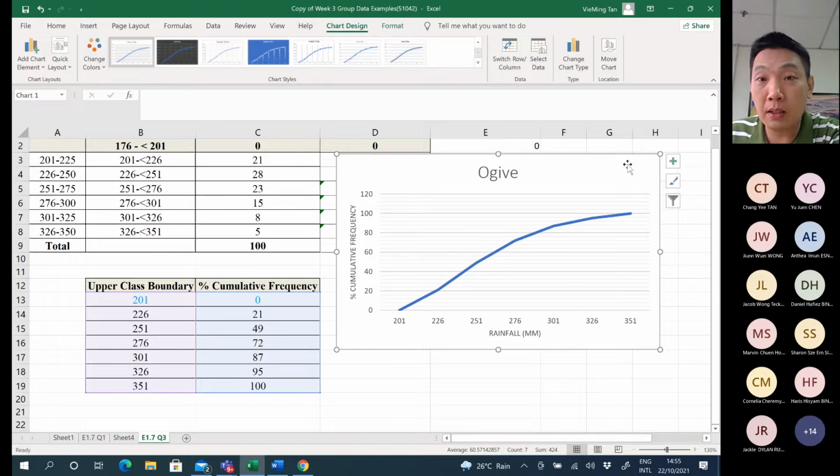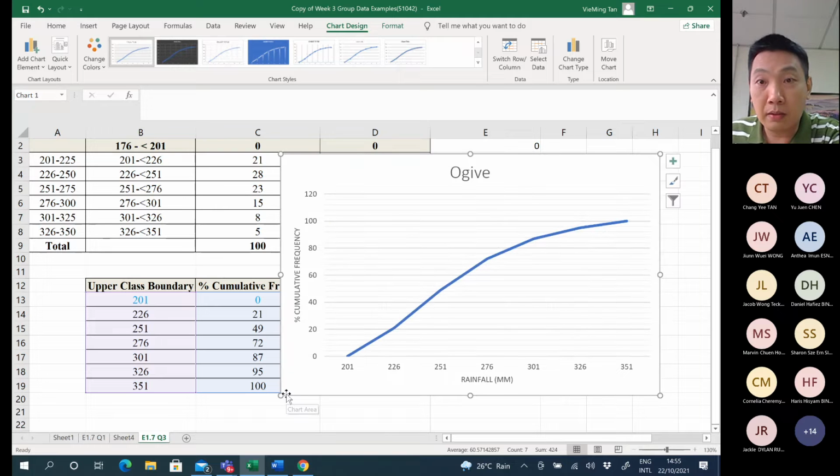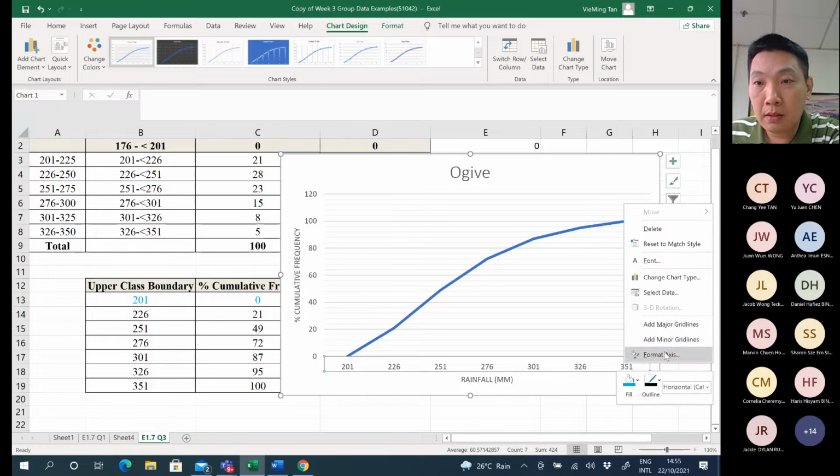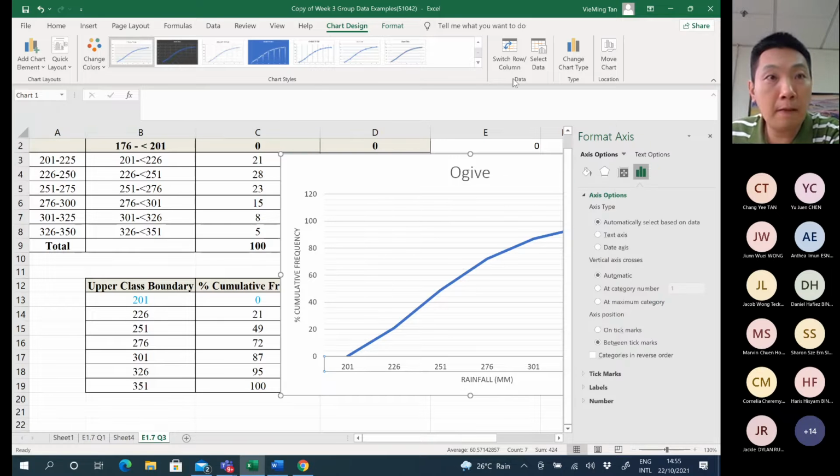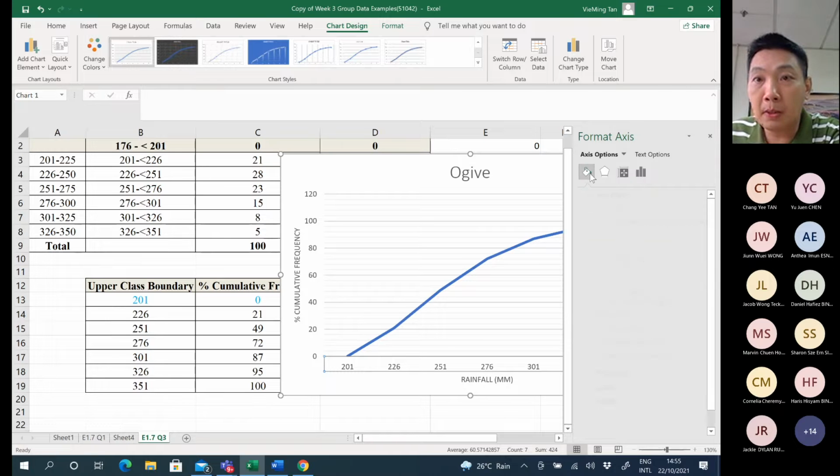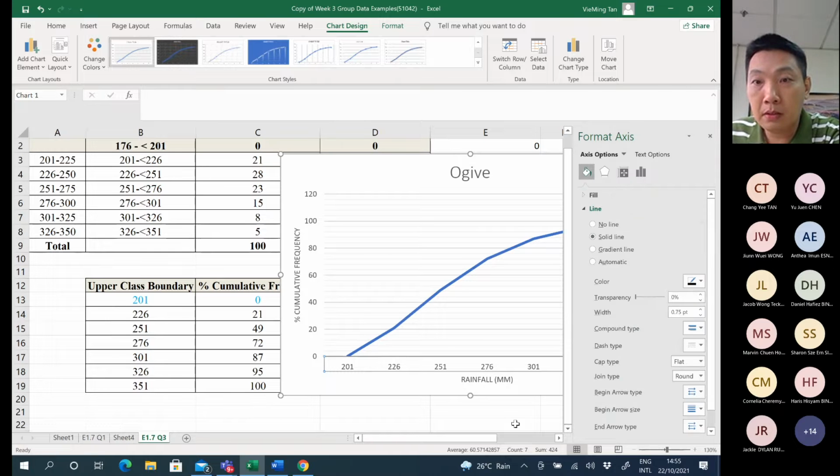So I use this one so that I can draw the lines later on to have further analysis. What else is missing? I had better put the Y and also the x-axis. So we choose this one, format axis. This is using this border solid.